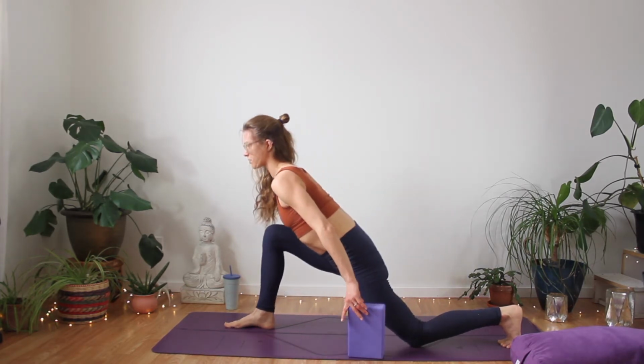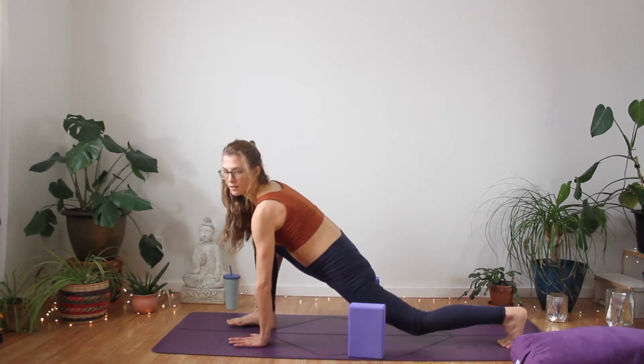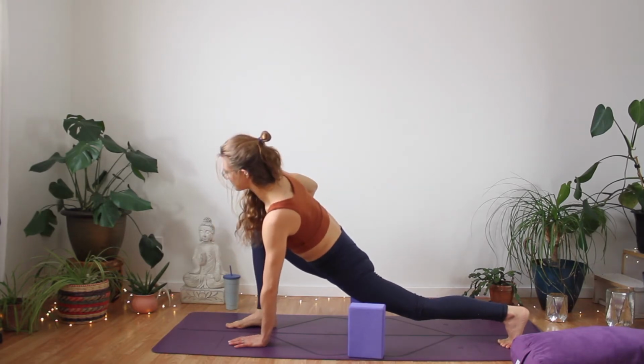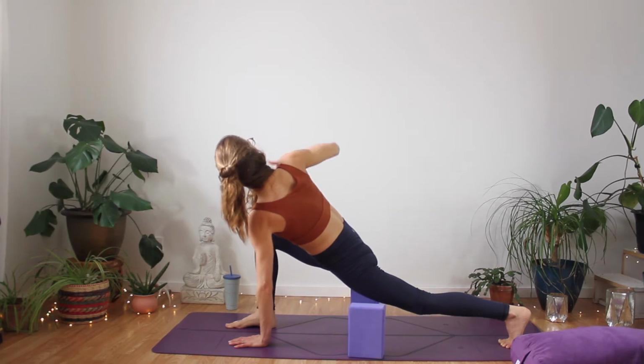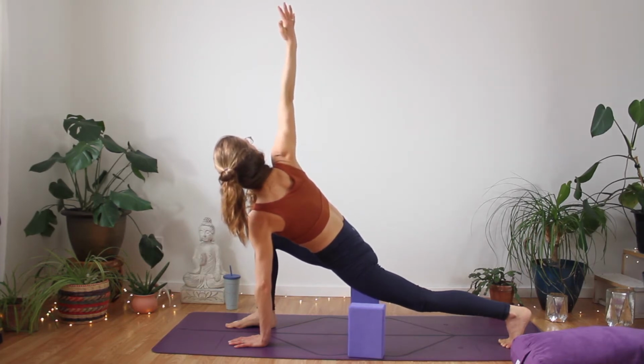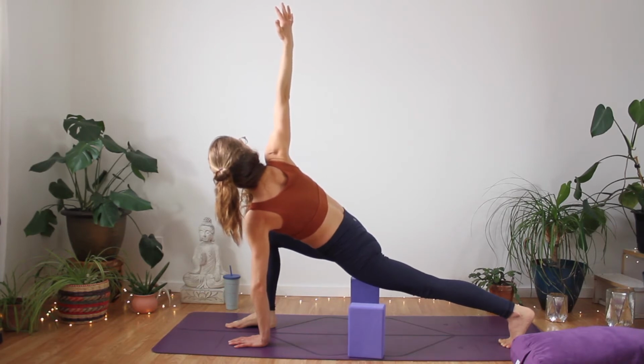Inhale, shift the hips forward. Plant the hands, left hand on the mat, right hand on your knee. Have a little twist. Maybe bring your right hand up overhead for a lunge twist. Press like crazy through your back toes.